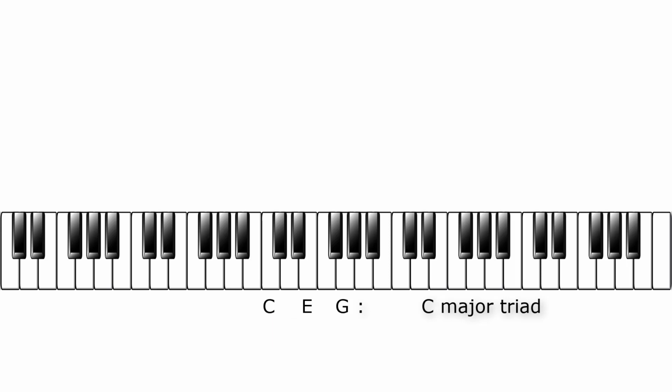The notation of the C major chord is just a capital C. Now this might seem confusing, because the notation for the single note is also a capital C. So when you see a capital C, how do you know if it's a chord or a note? Well, you cannot see it, but the context will tell you which of both it is. Let me give you some other examples.